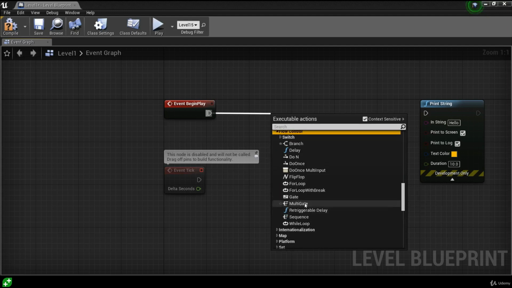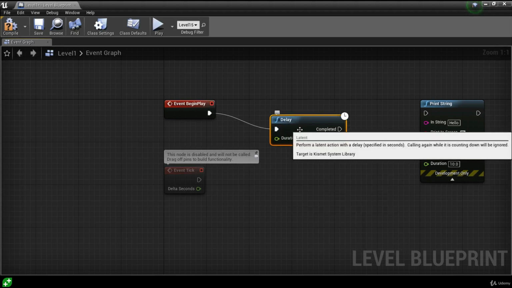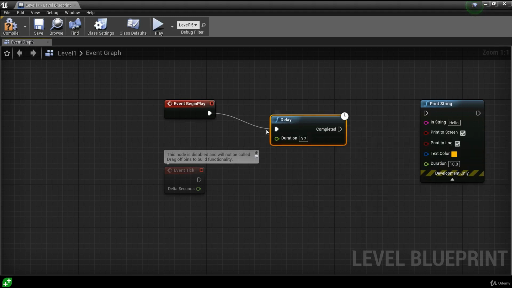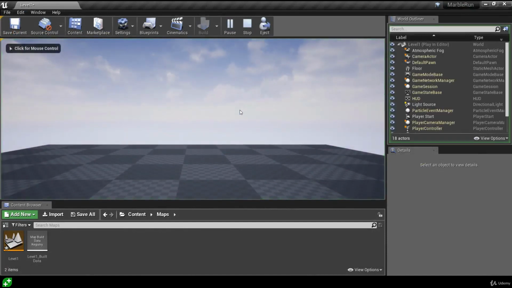There's a lot of different nodes here, but let's focus in on this delay function. This is pretty simple. We can delay our code by a certain duration of time. So if we just change this to 2 seconds, and then on the completed, after the delay has finished, we can connect this up to the print string. If we close out of the blueprint and hit play, it will now delay by 2 seconds and then show our message.